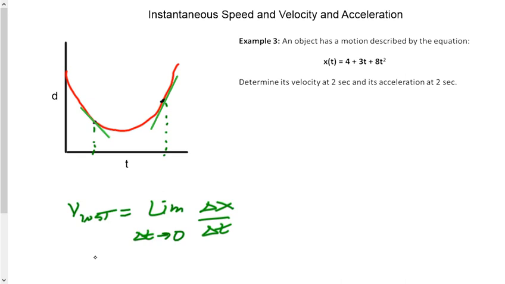Okay, but remember, if I take the absolute value of the instantaneous velocity, that will equal the instantaneous speed. So I'll abbreviate that instantaneous speed here. So once again, speed is just the absolute value of the velocity. In our next video, we'll look at more examples of instantaneous speed, velocity, and acceleration, and we'll look at the Fab 5.